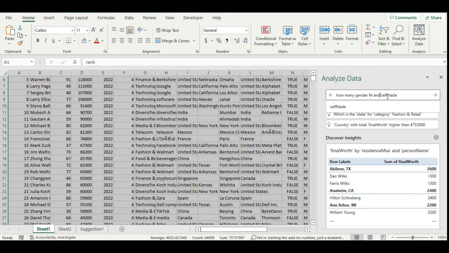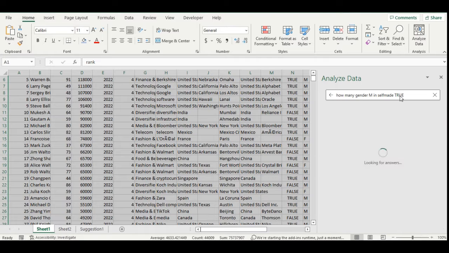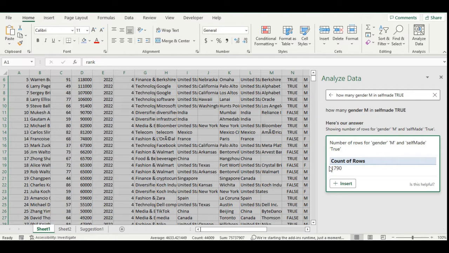Okay, it's not "and". Okay, in self-made true. Okay, so the moment I hit enter, it's going to give me the count, as in how many male billionaires are self-made. I can change this to false, and it's going to give me how many male billionaires there are who are not self-made.